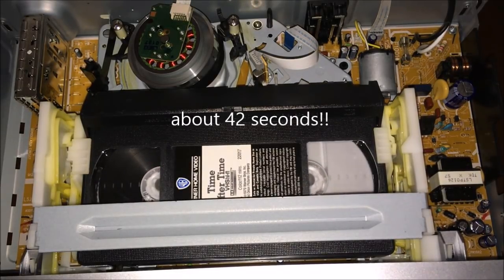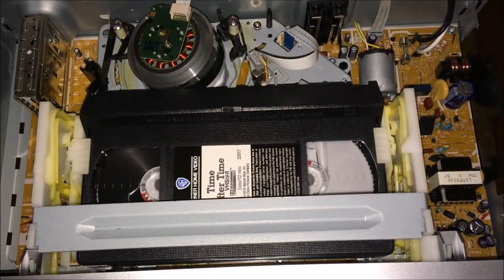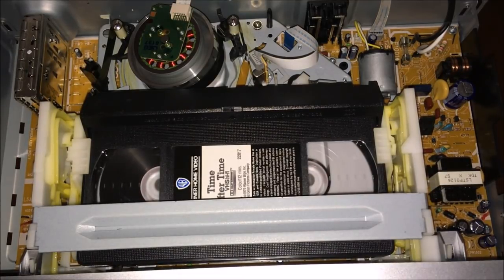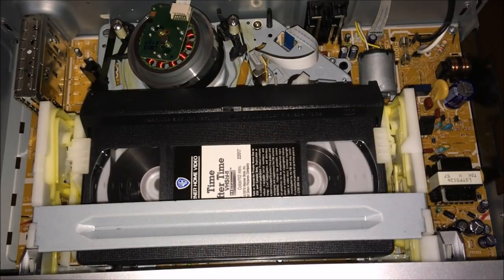And notice how it gently slows down so it doesn't rip the tape off the end of the reel towards the end. Now I'll go ahead and hit fast forward again so you can see it go the other direction, and it's just as fast in fast forward. It sounds like a jet engine taking off. Really, really crazy. Alright, so let's go ahead and hit stop here.